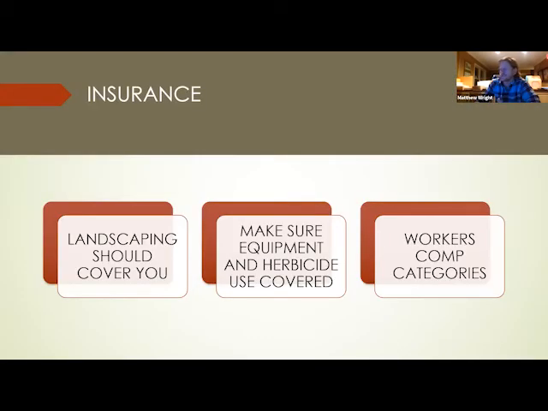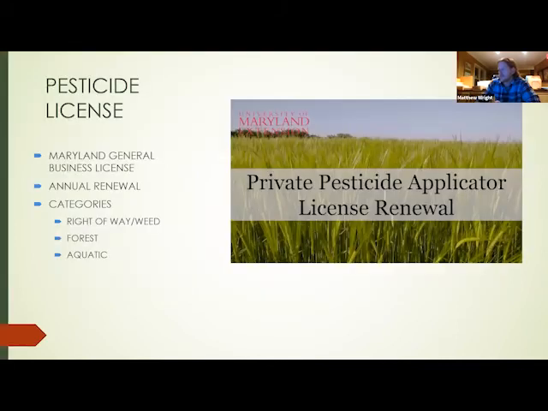Business concerns for insurance: if you're a landscaper or in that business, you should be covered. Make sure you're covered for the equipment you're using and the herbicide use, and that you have the right workers' compensation category, which would be landscaping or something like that. For your state, if you're spraying commercially, you need a commercial pesticide applicator license. Every state's different. There's some reciprocity. You have to check in and make sure you can spray legally in that state.